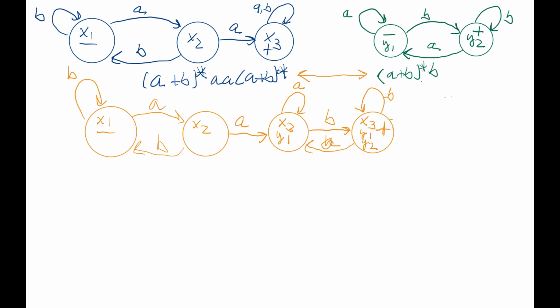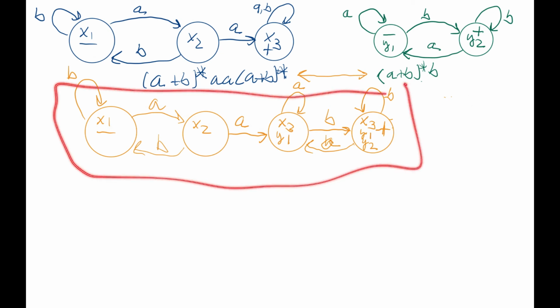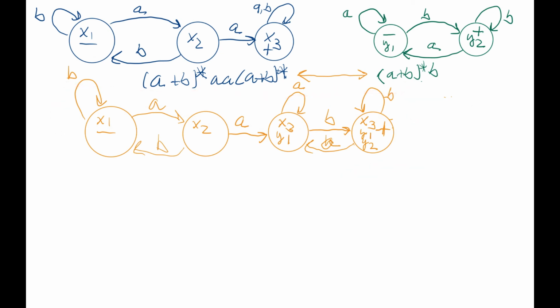Now this actually didn't make a bad finite automata for the concatenation of these two languages together. All words that have a double A in them and then end with a B. And if you were to create a finite automata yourself, you probably would create one that looked exactly like that. However, that's not the case for all of the examples that you might work on. Some of them will be pretty nice, like this one.